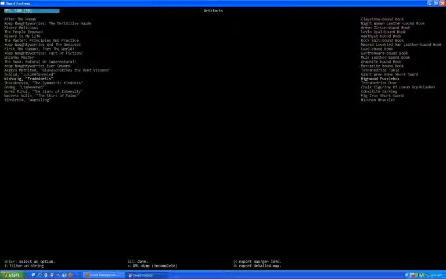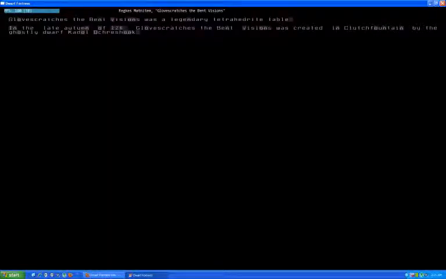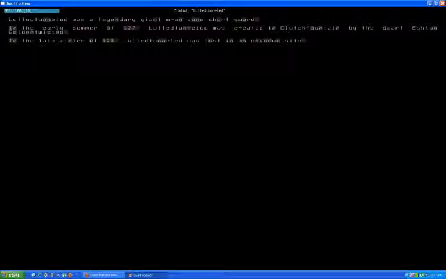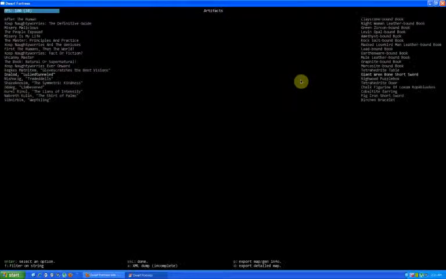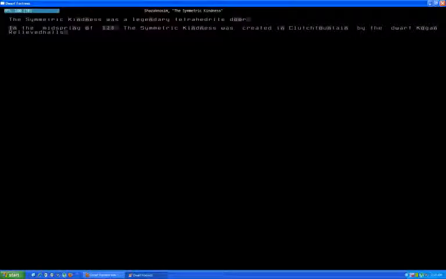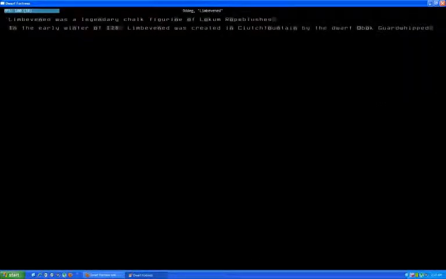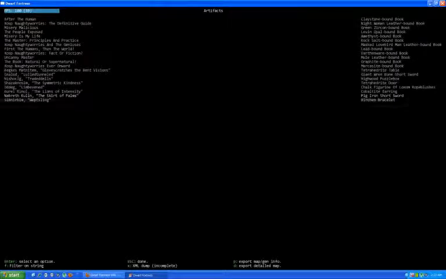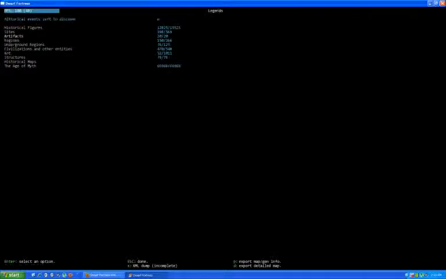Okay, so let's look at some of the stuff that I made. Those are books, but down here we have some of my artifacts. There's the legendary table. The legendary giant redbone short sword. Apparently got lost in an unknown site. Because you remember a giant key is stolen, probably. There's a puzzle box. There's the tetrahedral door. A chalk figurine. A cobalt earring. A legendary pig iron short sword. And a legendary Bertrand bracelet. So those are the artifacts that I created.